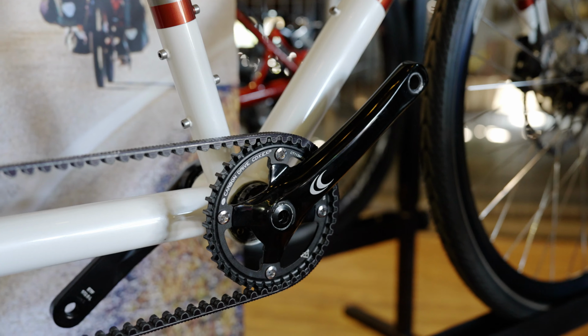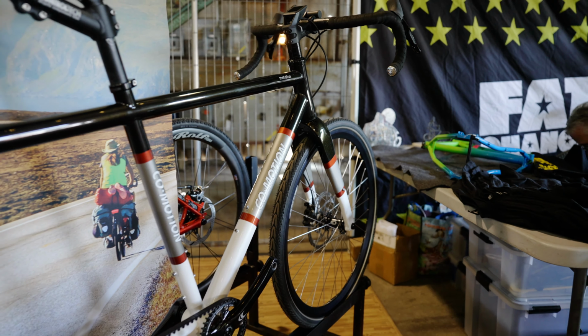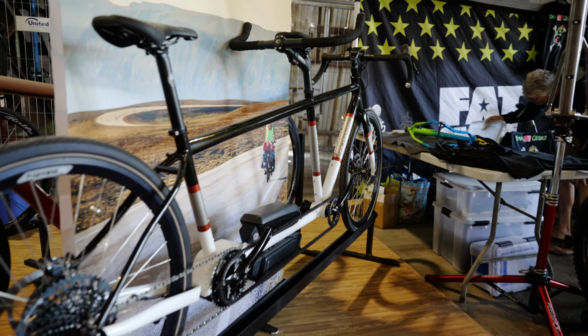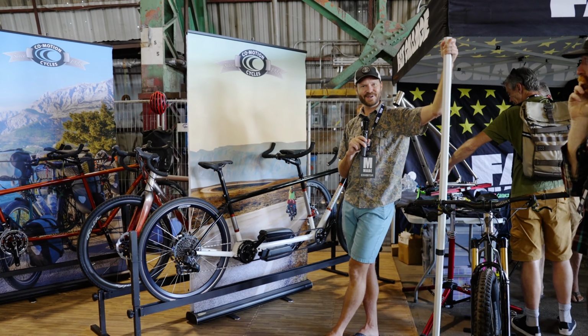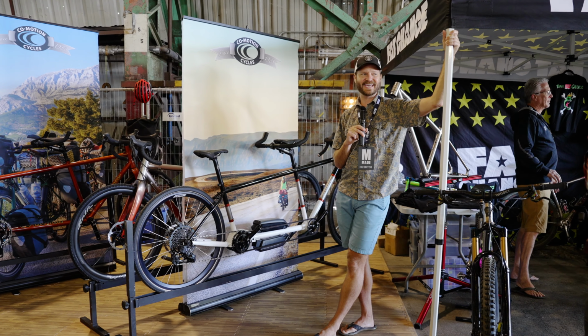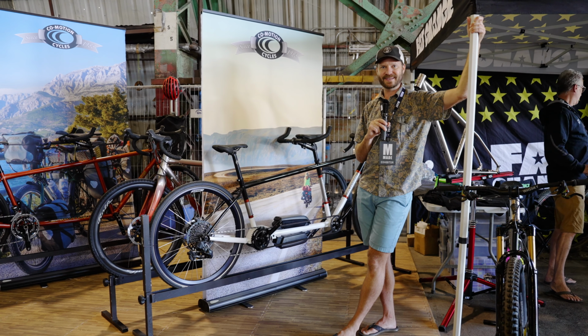This one is built up with the SRAM 12-speed drivetrain, but we also make this in a roll-off version, which has the E14 shifter, and it's all integrated together. Tons of paint and decal options on it, stuff to make it fun and unique and your own. Any naysayers about e-bikes have not ridden one yet. This was my first time with an e-bike, and it is fun. I understand what it's about. It is a kick in the pants. 1 or 2 people, it's fun.